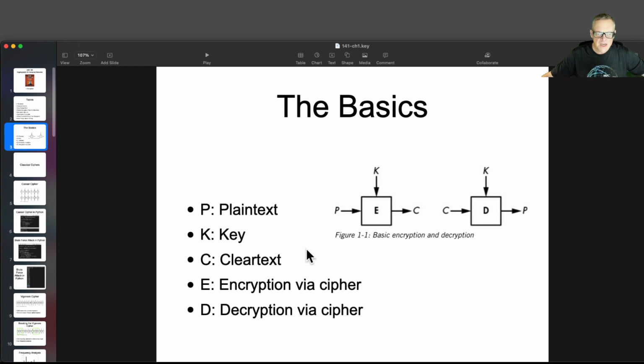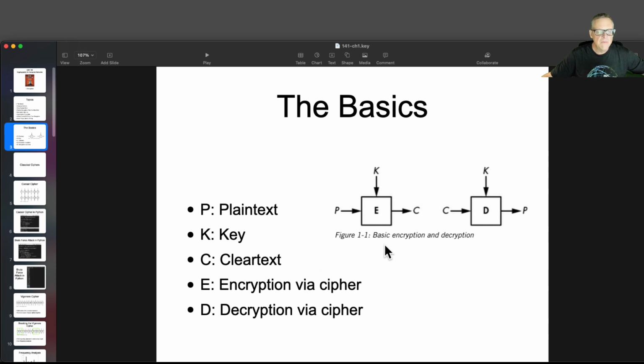So here's the basic idea. You have plain text, which is some kind of readable message, and you want to encrypt it with a key and turn it into ciphertext. And the idea is that this process should not be reversible. Only someone who has the key will be able to decrypt the ciphertext and see the plain text. And hopefully the key is long enough and the encryption algorithm is complicated enough that nobody can figure out how to recover the plain text without holding the key. That's what creates your confidentiality, the main form of security you're looking for here.